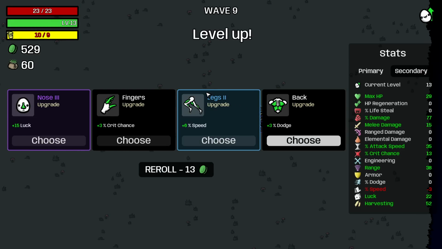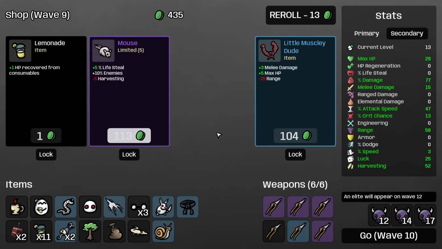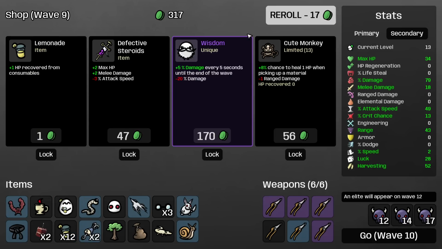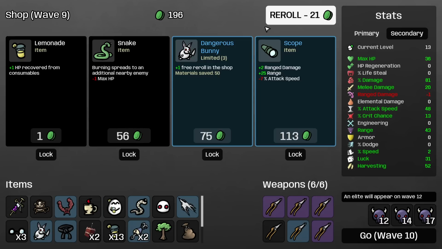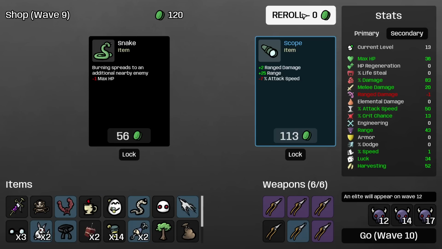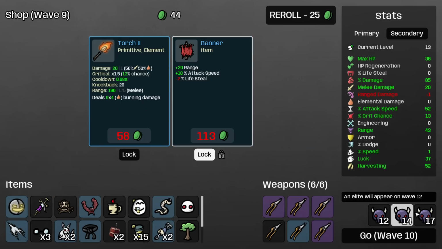Get some HP. We have that item that... Okay, definitely get some speed. Get a lemonade. Get a little bit more range. Get a little bit more attack speed. A little bit more lemonade. Fill her on up. Little muscly dude's gonna be a good call. Another one. Cute monkey's good, I suppose. I think I'll take defective, too. Yeah. Free reroll. What do we have for lemonade? 13. Aye, caramba. Get a cyberball. Banner's good.